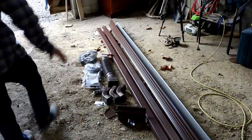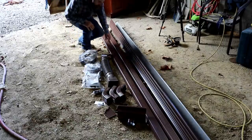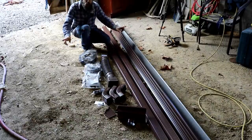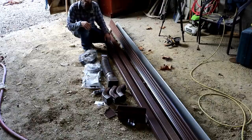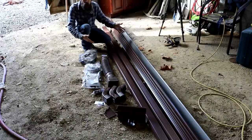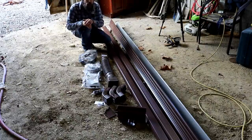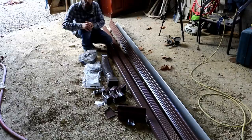So while I was in town, I picked up the rest of the material that I needed to put gutters on this lower side of the shop. And all in all, both sides of the shop, less than $260 for everything that I needed to put gutters on this shop. That's over 100 feet of gutters, all the accessories, less than $260. You gotta do it yourself, but really that's not that bad for, you know, putting gutters on a building.